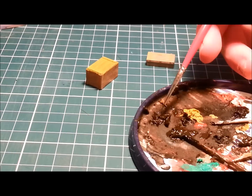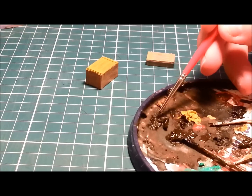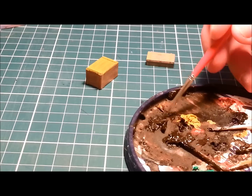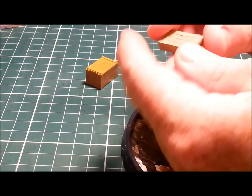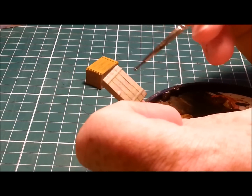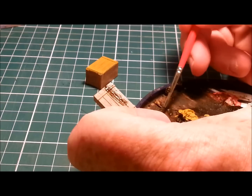The trick is you want to get it to a consistency where it's not too wet, but it's not too dry. I know that sounds ridiculous. You want a consistency where it'll go on quite thin. It's not going to glob on too thick, but you also don't want it to be really wet that it's like a wash. That would be the last thing you would want. So let's have a look and see how this is looking. So that's probably a bit too thin at this stage. You can see how it's more of a wash than anything.